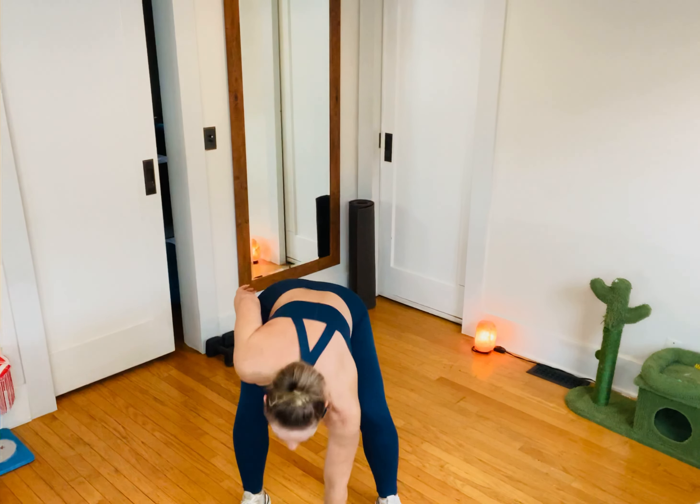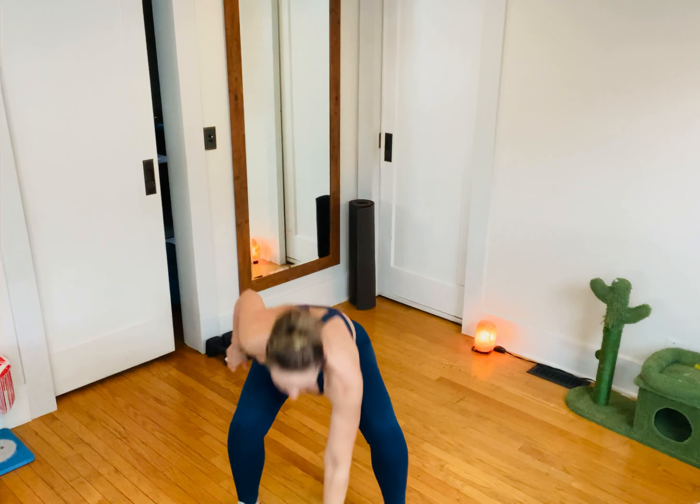Back yourself up. We shuffle forward, touch the floor, feet come together, zigzag hop back. Do it again — shuffle forward, touch the floor, feet together, zigzag hop back. Low impact option: I walk forward, touch the floor, take a little side step diagonally back. Or if you want more, broad jump forward, put those feet together, and zigzag hop back. That is the time — we made it through round one. My heart rate's up. We do it again.